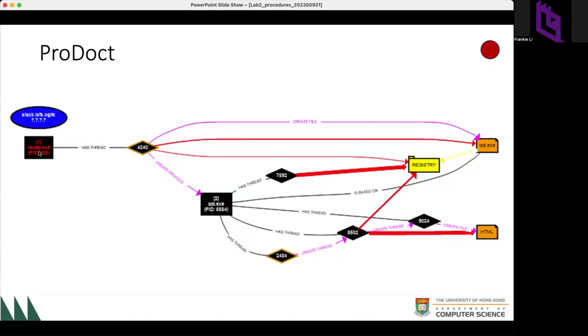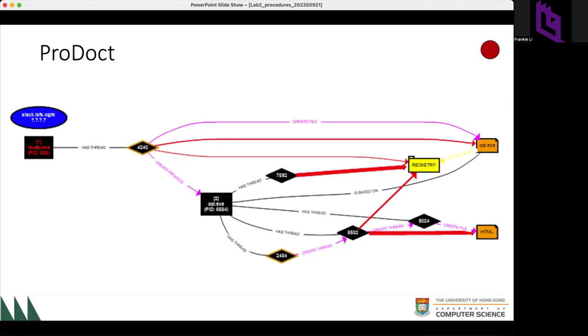When we execute the iauzzy, we find that it creates a flag warning. First, it creates a file QQT in the path of system root, and then it will further create a process of QQT, and then the QQT will also update the registry right here in the yellow one, and then after that it will continue running, and the iauzzy basically is supposed to terminate by itself.